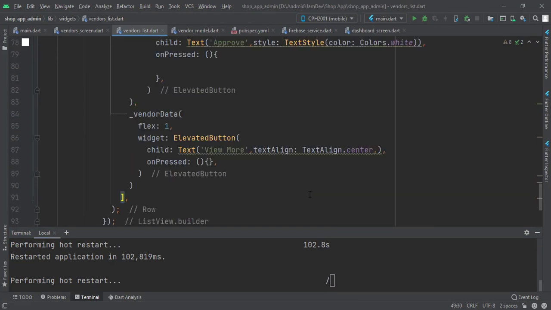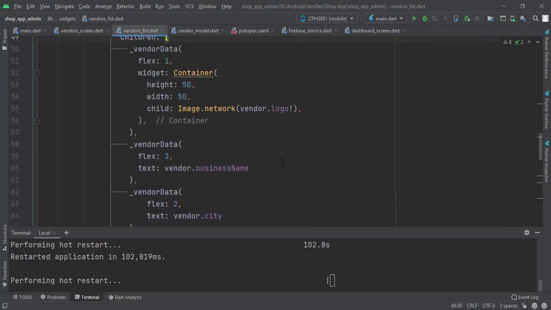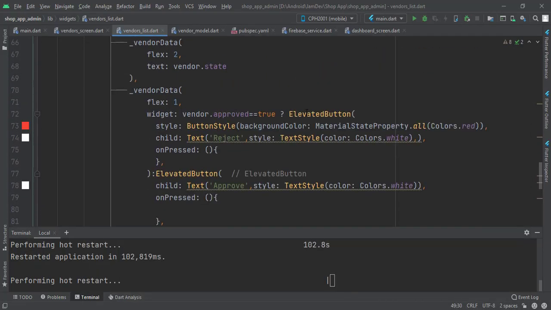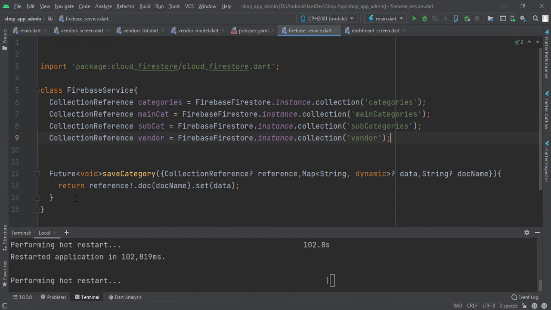Next part is approve and reject, right? So if it is approved, then show reject, and if it is true. So here we will add a program to update the vendor as approved. How can we do that?